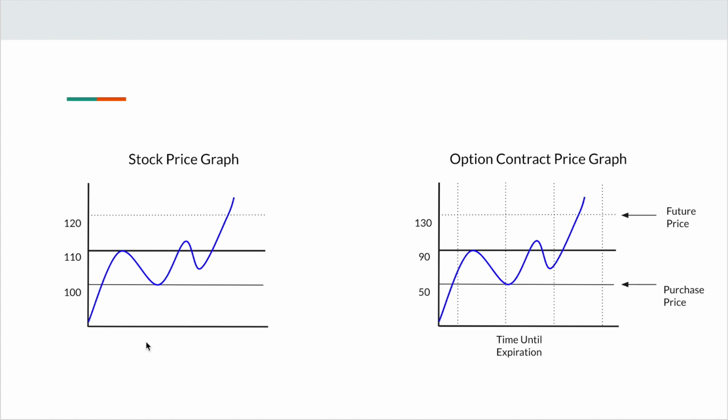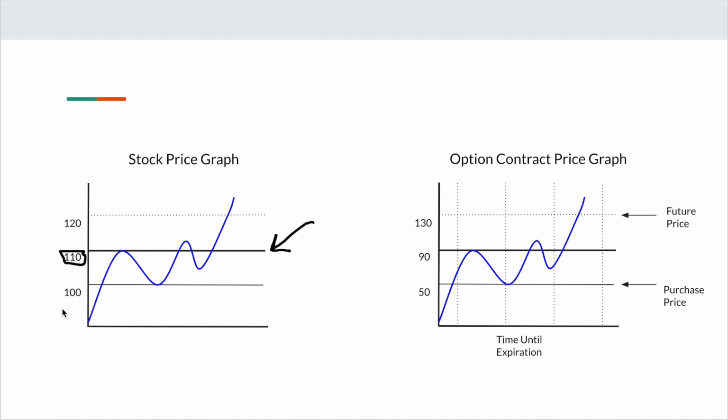And so let's say the stock is currently trading at $100 and you bought an options contract for $50 on this stock. You said that I will pay $50 right now for me to be able to buy the stock in the future at 110, even if it's trading at 120. So you came into this contract and now you have the option in the future to buy the stock at 110 because that's the strike price that you set. This line represents the strike price that you put between you and the seller for you to be guaranteed to buy this stock at 110 no matter where it's trading at in the future.